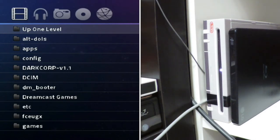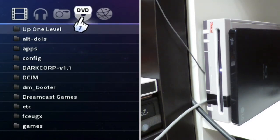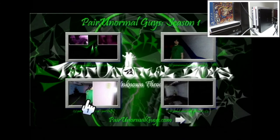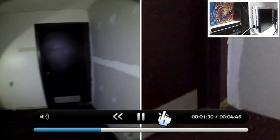That was my phone on my chair. So let me go to DVD. It's gonna load the menu. And yeah, it's pretty terrible, but this is our stuff. And for some reason this next button doesn't work here to flip the page. Watch, it just starts playing what I don't want to play. So I'm gonna kind of skip through, and should be this one.